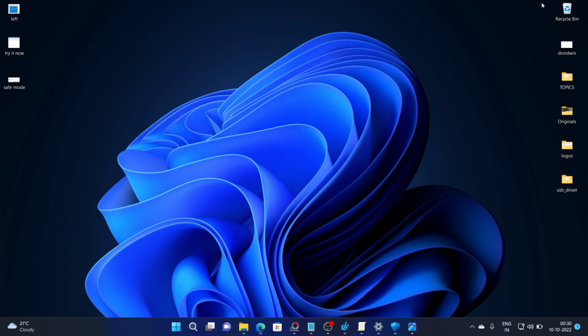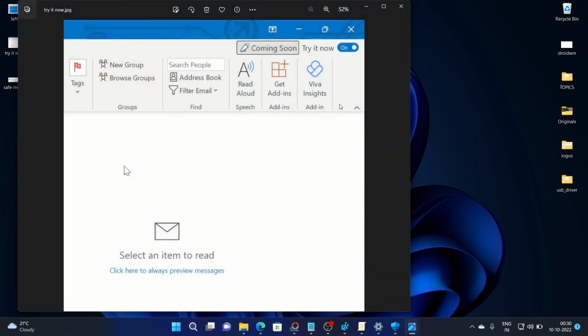The first fix is simple. Open the Outlook app and then you should see an option of Try it now. If you see it, it should be on the top right. Do note that this feature has been removed from subsequent builds, but if you see this option, just turn off the toggle. As soon as you turn it off, you will get a prompt that Outlook will restart. Click yes. And as soon as Outlook restarts, the menu bar will shift back to the bottom. However, if it isn't working for you, then let's move to the next fix.